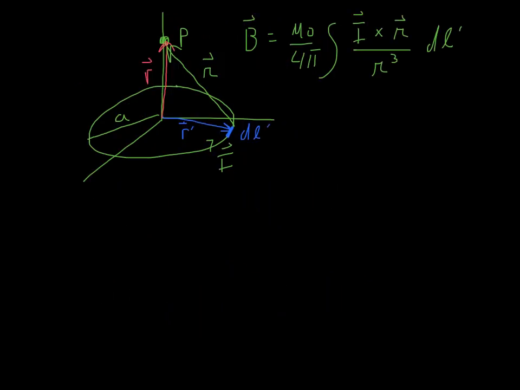In the example I've set up here, this is supposed to be a loop of wire carrying a current I. Let's actually write that down, because it might not be constant. In fact, I could depend on the coordinate system, just like you don't necessarily have constant charge density. So let me rewrite that again. I'm going to call that I, and let me even write the vector here. It's going in the phi hat direction because it's going around. Okay, so I is going in the phi hat direction here.